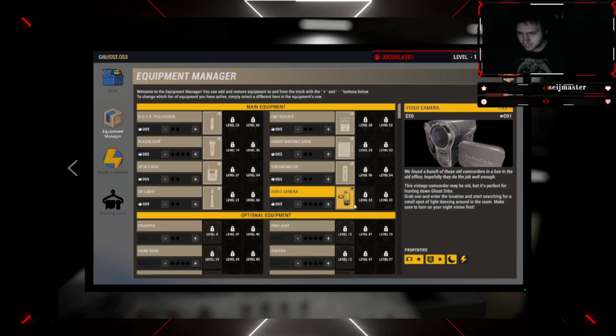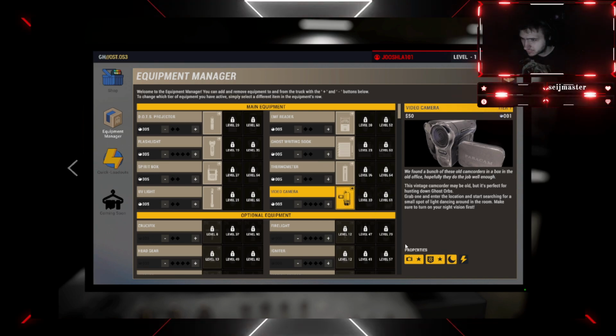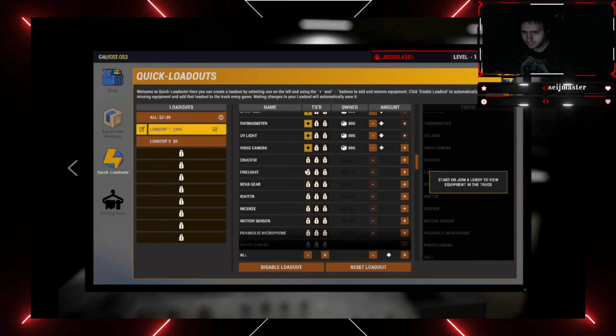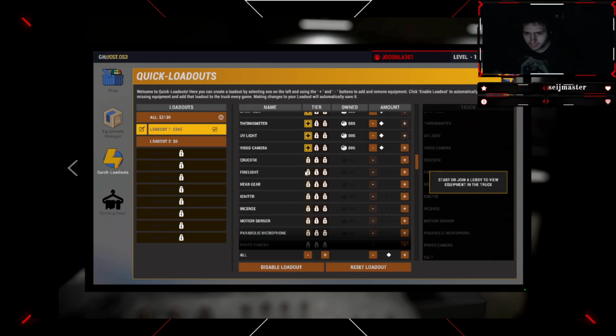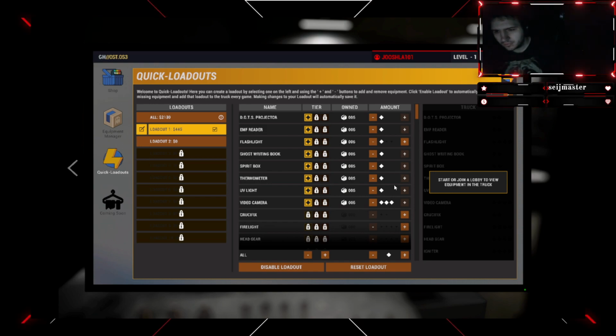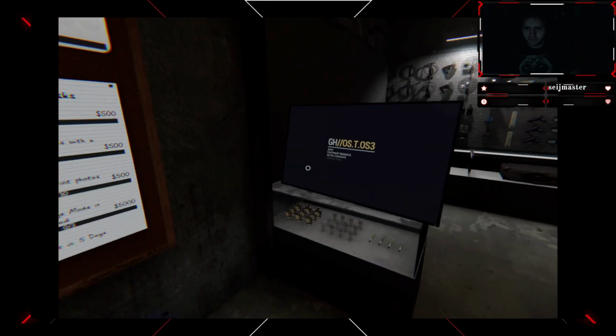Equipment manager. Wait, how do I get... Okay, I have these. Okay, so equipment manager, quick loadouts. Let's see. Okay, there we go. We'll put two. And flashlight, we only need one with us since it's just us. Coming soon, okay, so I'm guessing we'll buy clothes later on. Okay.